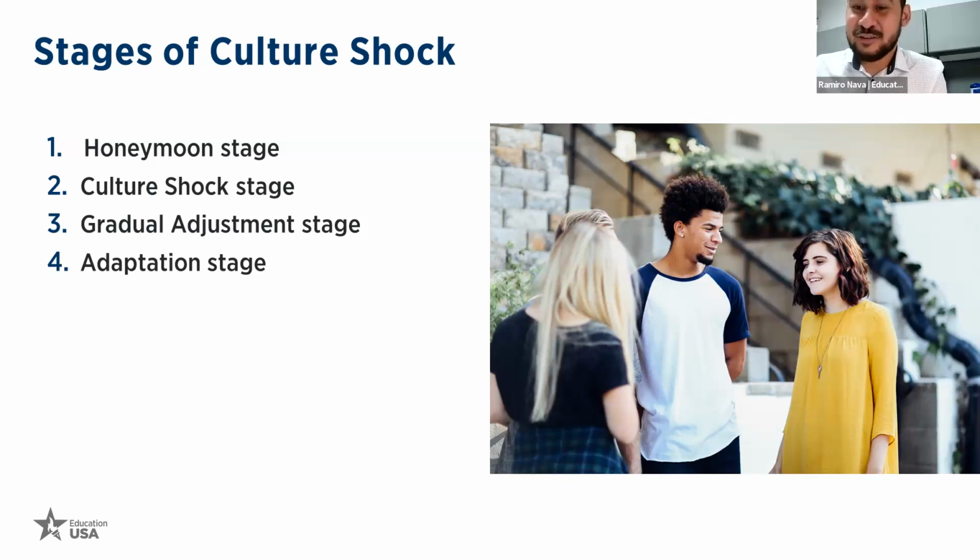Honestly, probably the hardest part of culture shock for me was reverse culture shock, which is basically this experience where you go to a new country and you're there for a while, then you go back to your home country, and then everything feels completely new again. The first time I went back to visit Monterrey, after starting my undergrad degree, was after my first semester at UNT, which wasn't even 6 months after I had moved to Texas. It was so weird at first because I went back and the streets looked different. Some places had closed down.